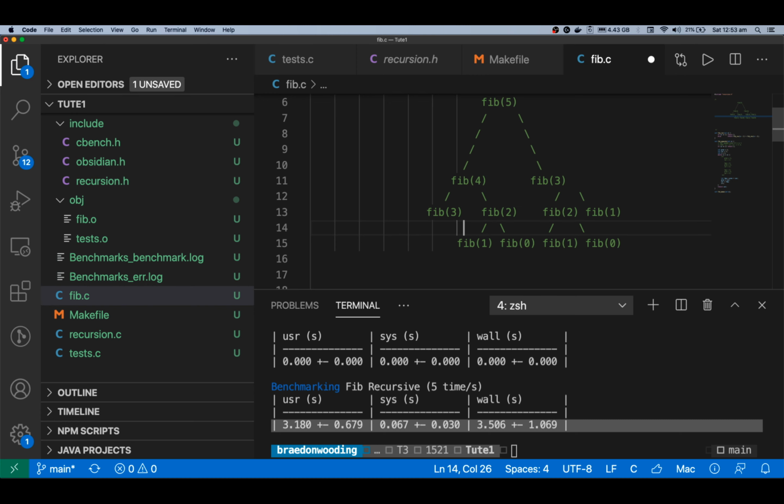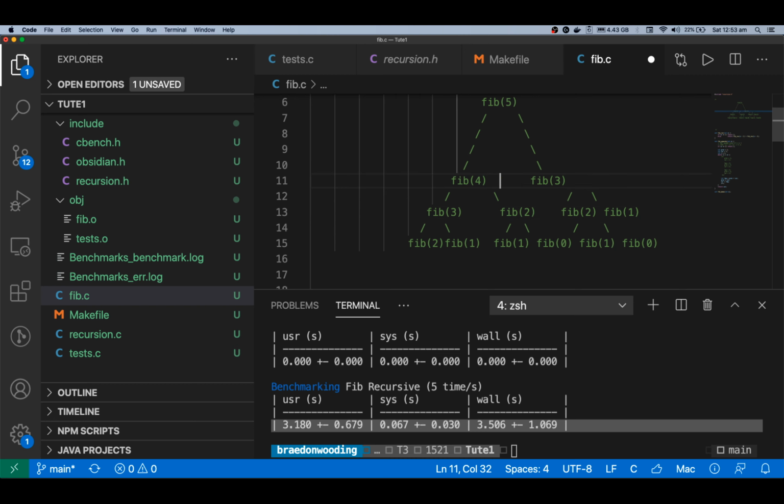In reality, I guess I would do that just for the sake of it, but it's probably not needed, right? So this would be Fibonacci of 1. Again, I don't need to do that, but Fibonacci of 2 I should probably do, right? So Fibonacci of 2, this is Fibonacci of 1.